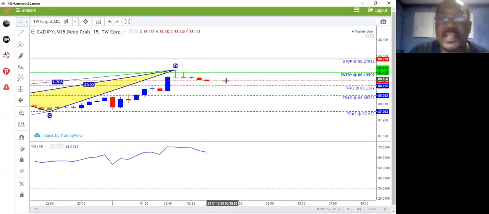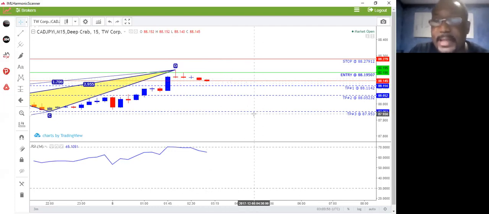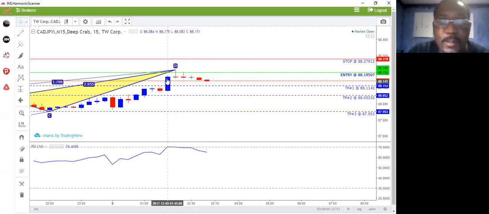Guys, the next part I really want you to pay attention to is that when you look at the harmonic scanner, the colors really do have some meaning, and it will help you put in the correct trade, especially if you're rushing to do something. When the candle is blue, this signifies a buy: people in the market are buying this particular currency, and as they buy, the activity goes higher and higher. So it is blue, which goes up, and we call this a buy. We also call this a bullish candle. When you hear people say a bullish candle, they're talking about a blue candle.